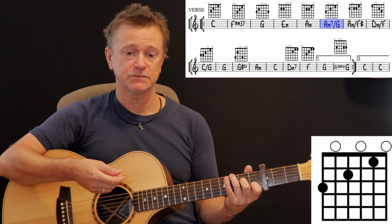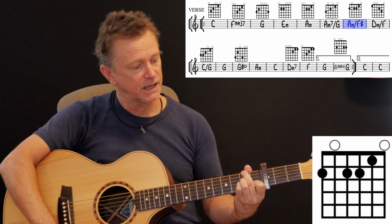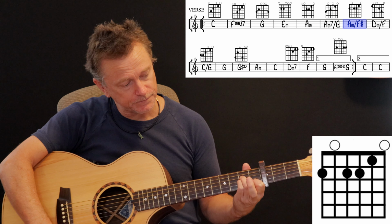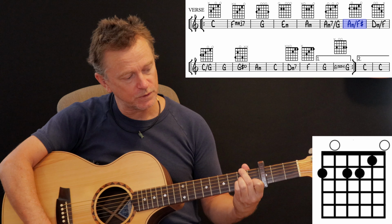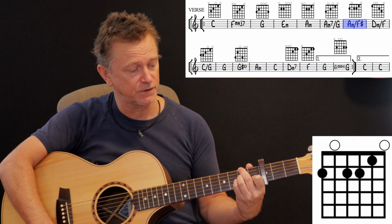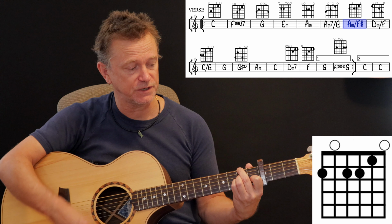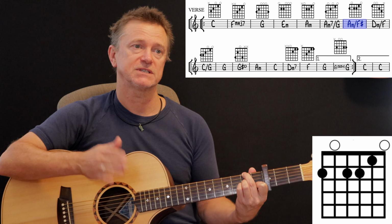Then from there, that can easily go on. Now this is an A minor, back to an A minor full proper chord, but we're adding with our second finger, because this is the easiest way to do it, I think, with your fingers, reaching over to the F sharp, which is the 2nd fret E string. So now you've got an A minor slash F sharp.